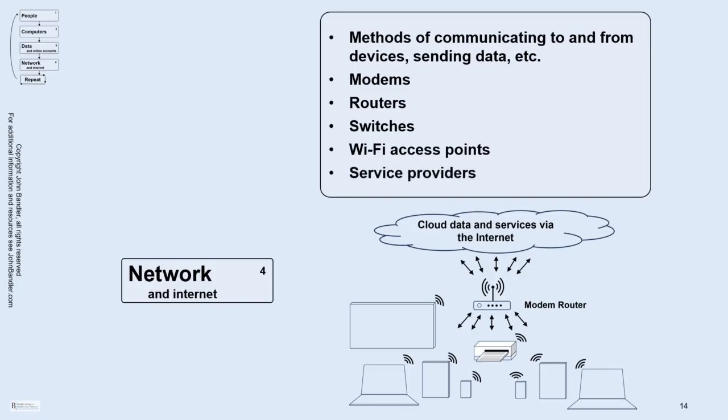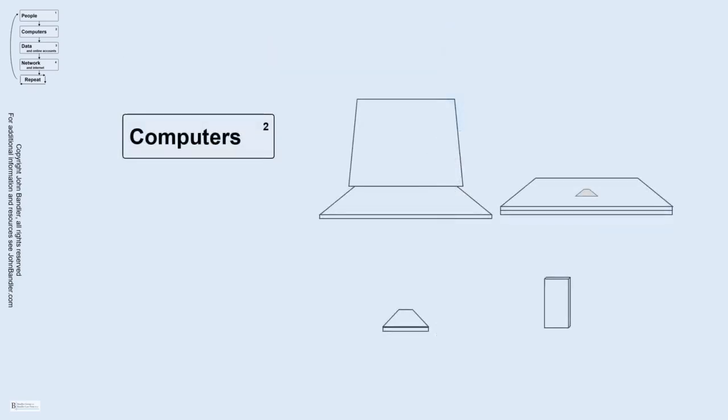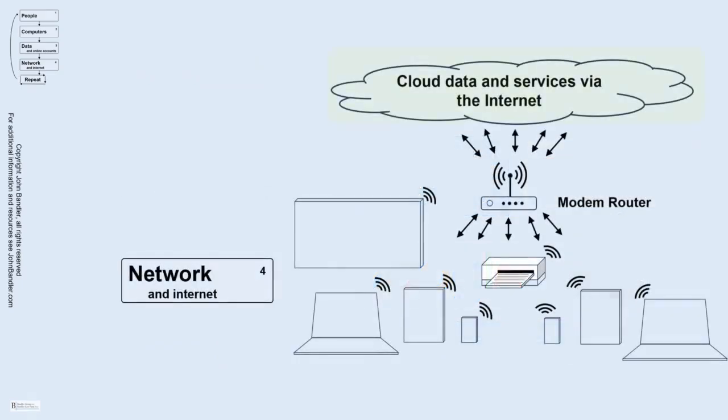And we want to take a reasonable amount of time on each of these 4 pillars, these 4 places to look. And then eventually we want to come back to it and repeat, because you can only do so much at a time. So we repeat through people, computers, data and online accounts, and then to networks with all of those different things we're thinking about, all those communication paths. I'm not saying you have to become an information technology network expert. We just have to think about it to a reasonable degree. So we walk through the 4 pillars to discover about our information systems so we can take charge of them.